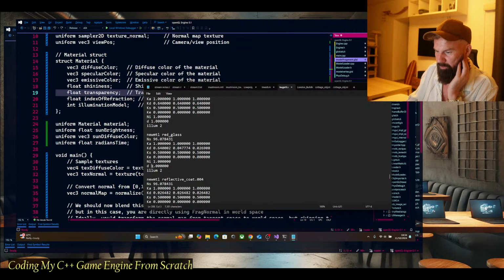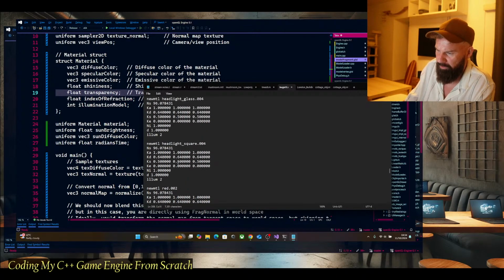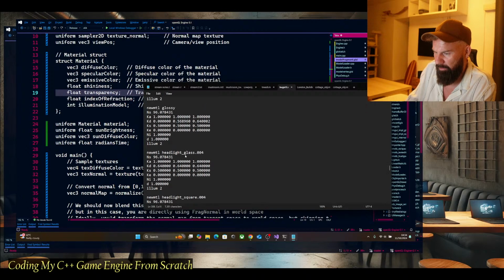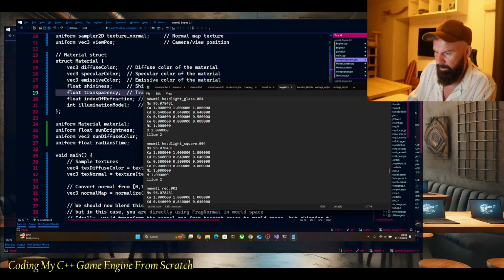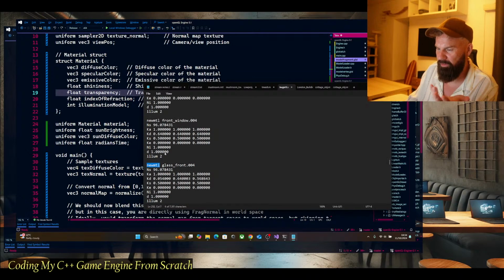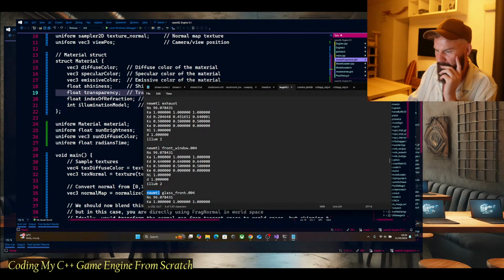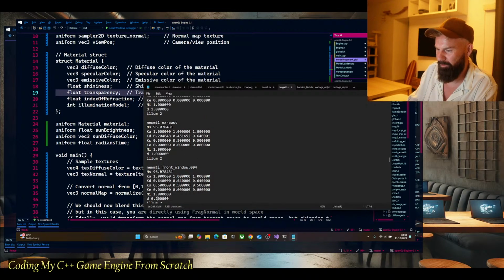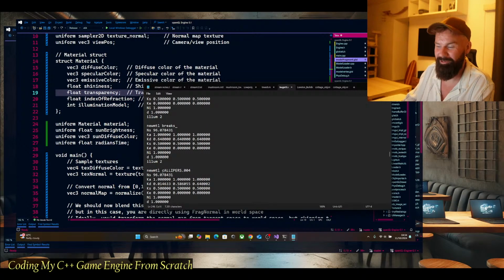Okay, so what do we want to be transparent? 0.5 on the red glass. We're just seeing if this works, right? The headlight squares. This is just to see and ask the question, does your engine work with all of these? Glossy. So these are new, I think it's a new material. It's the name of the material's front window. Like, why wouldn't you want your front window to be transparent? What's wrong with these people?